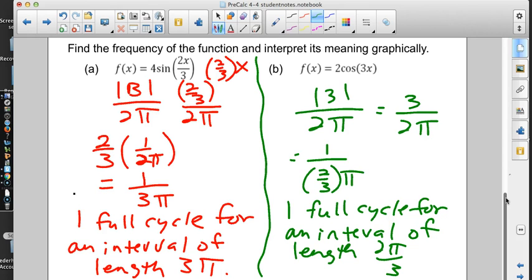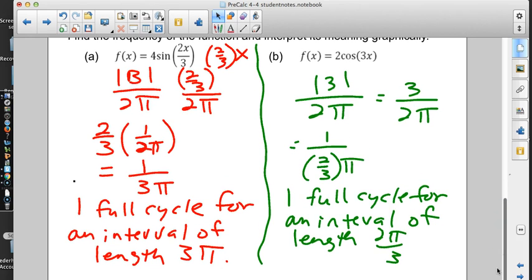Actually, we don't use this a whole lot. There might be like one test question or something where they ask us for frequency. We just don't, and that's because for the math part, frequency is not a big deal to us. Obviously in sound, frequency is huge, but for the math part, all it really does is explain what we already know about the period.